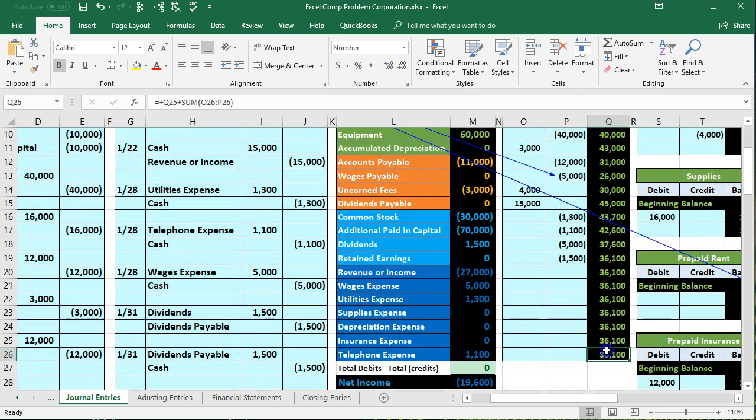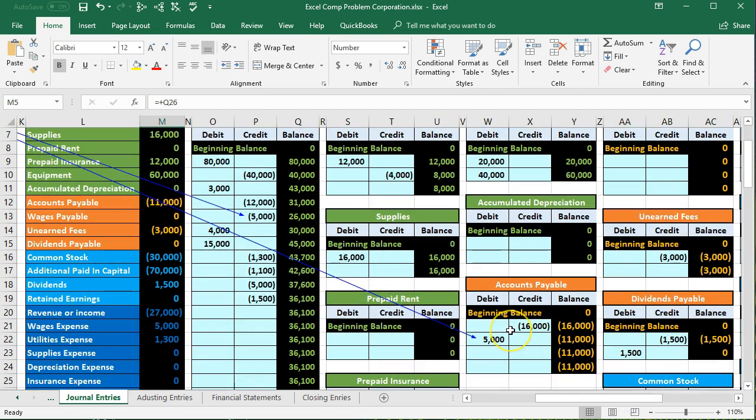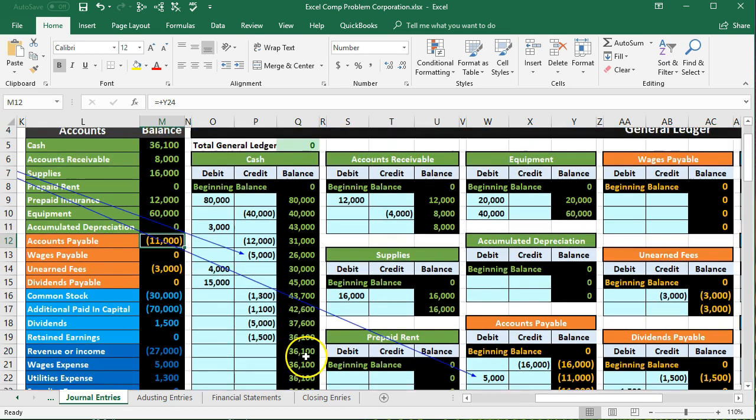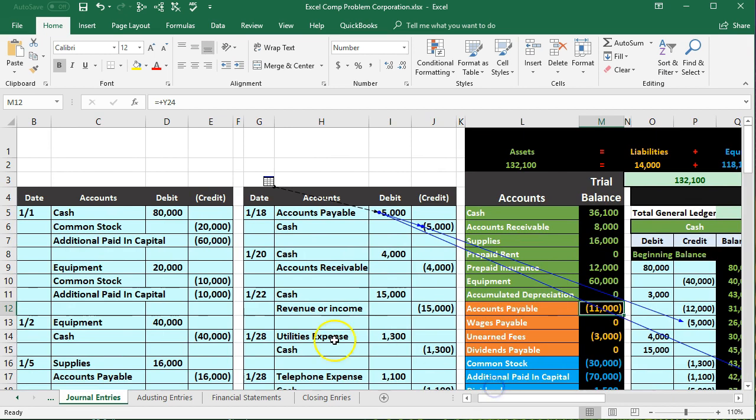And the cash at the end of the day will be used as $36,100 to make the trial balance. And the other side is going over here to the accounts payable, and the accounts payable at the end of the day is being used to make the trial balance. So this again looks intimidating because it's going to be a long worksheet. However, we're just going to do this one journal entry at a time, and by the end of this we'll get to this full page here.